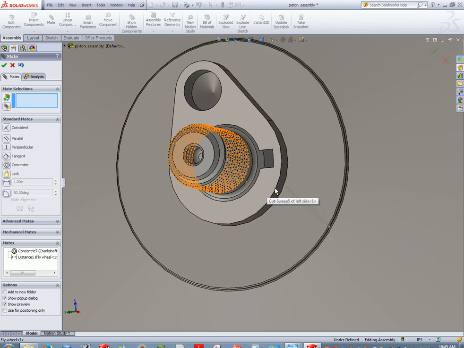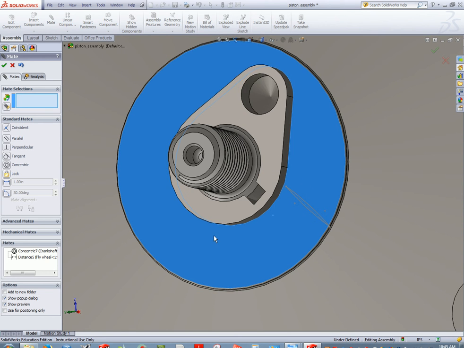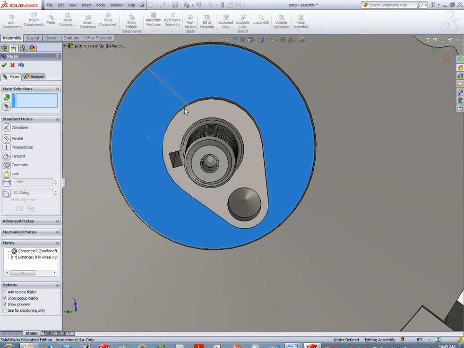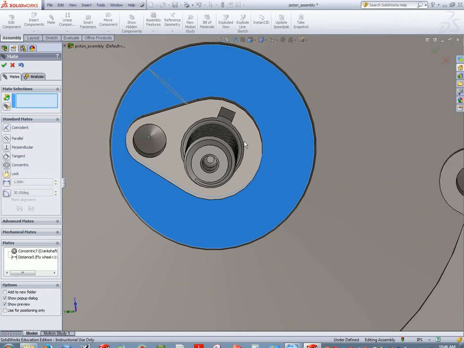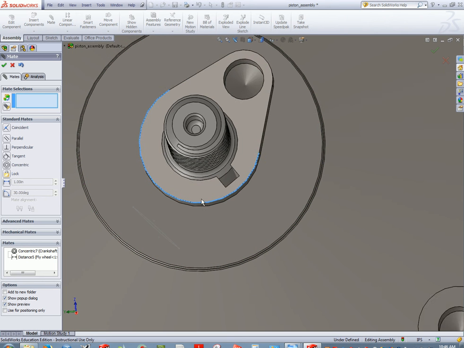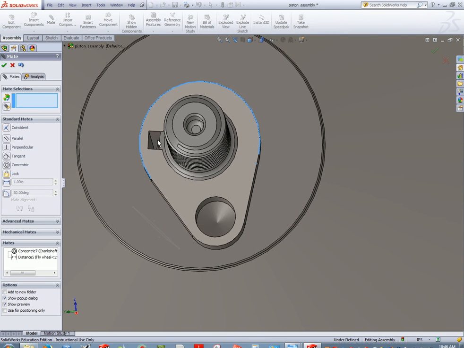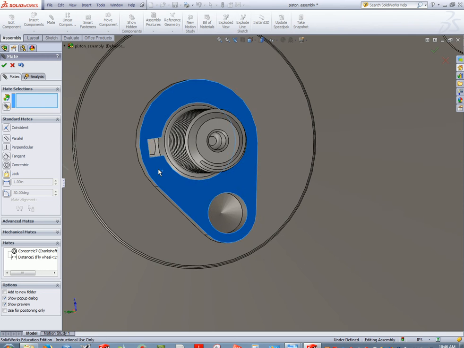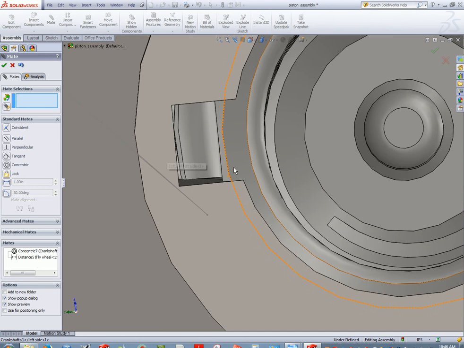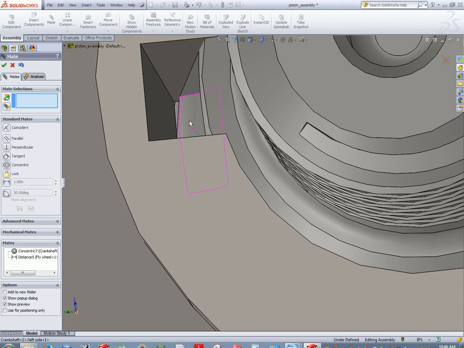So if we look at this keyway now, I need to rotate this around until we find that keyway that lines up, which I'm having an issue finding. There it is. And what we could do, you could see those keyways would slide right in there. So what I'm going to do is use a couple different mates here.